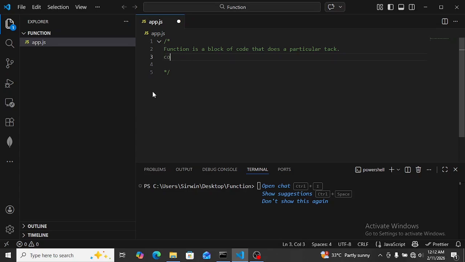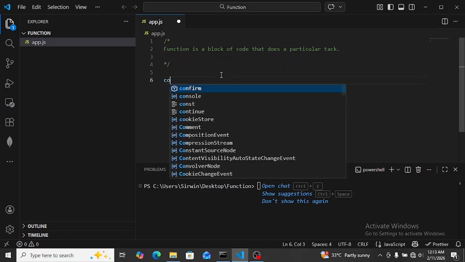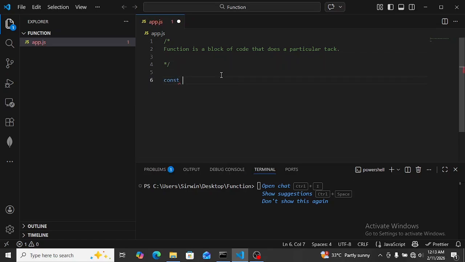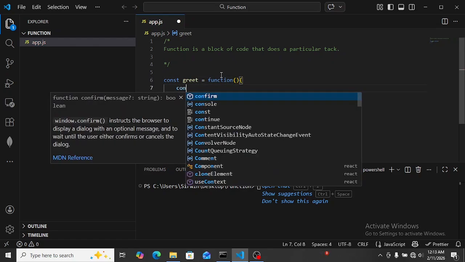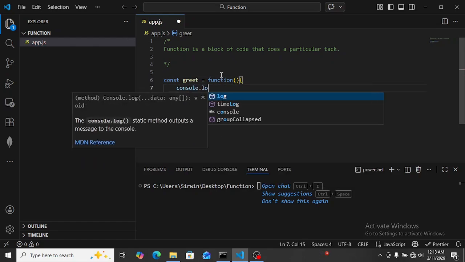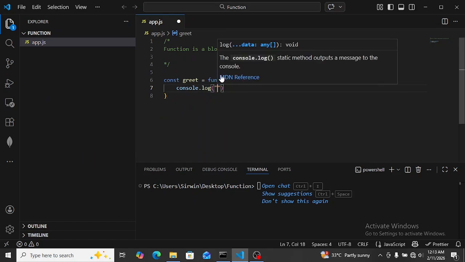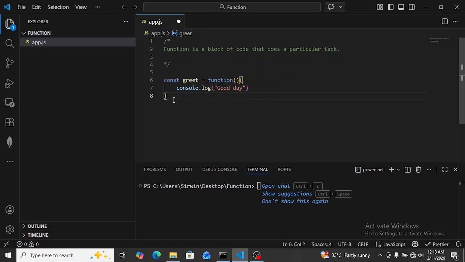Let me declare that here. I want to declare a function that greets someone, and I want to call the function name greet, and then I mention the function keyword. Open the curly braces. Then of course I'm using console.log. I say good day. Okay, now this is a function I've defined. We call this function definition.